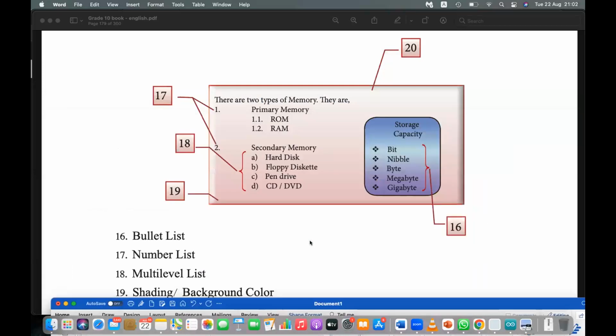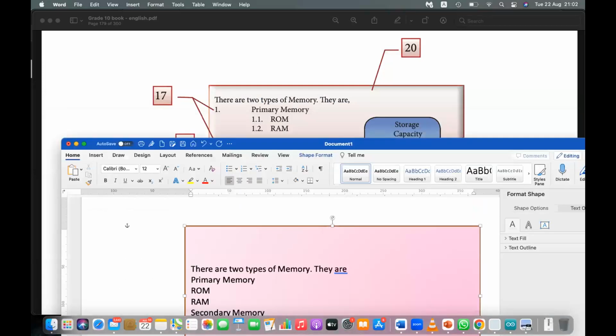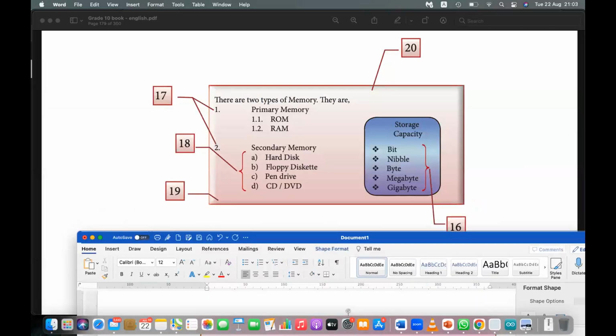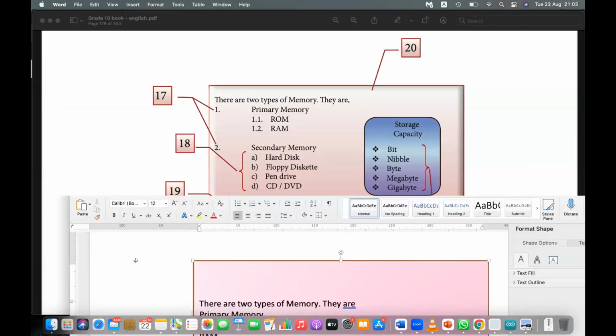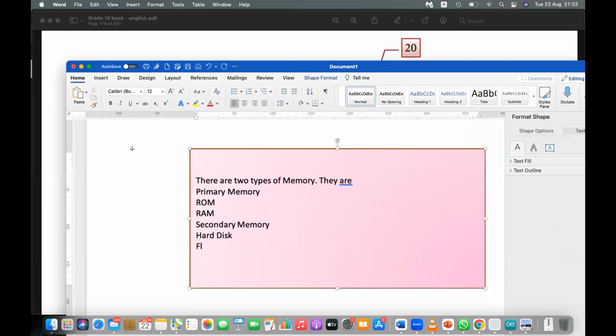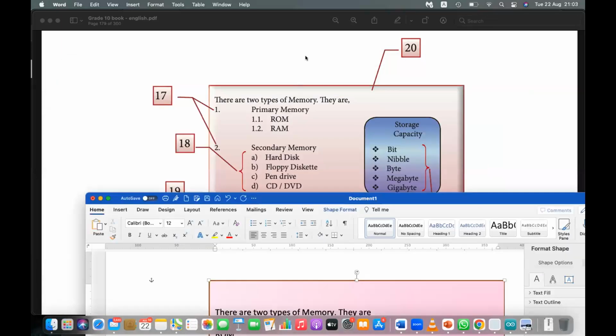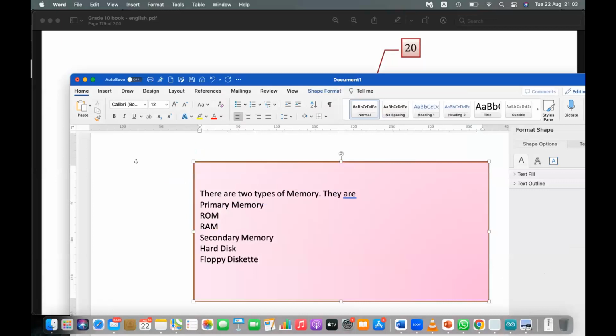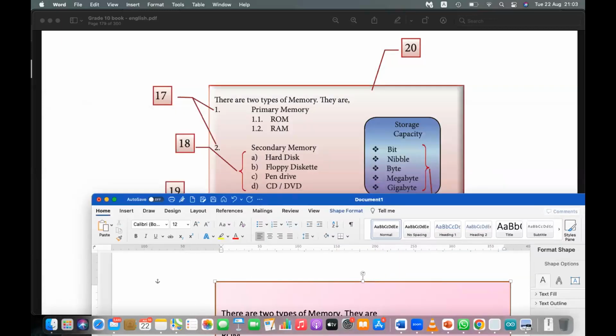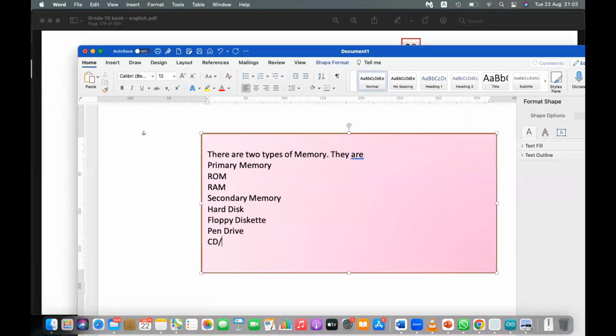Secondary memory are hard disk, floppy disk, pen drive, CD, DVD. Okay, done.